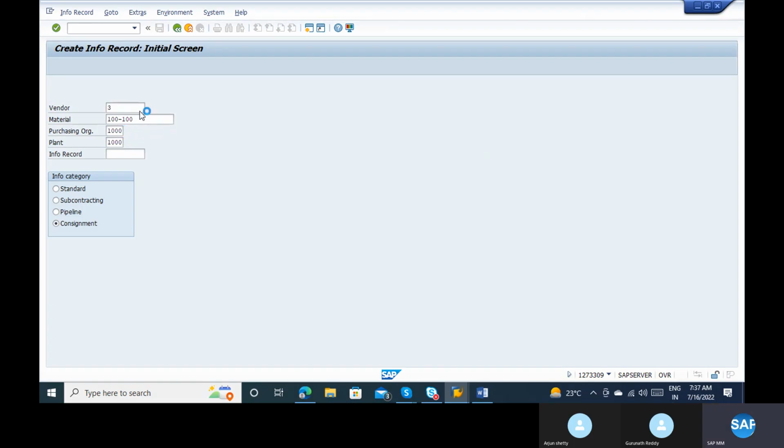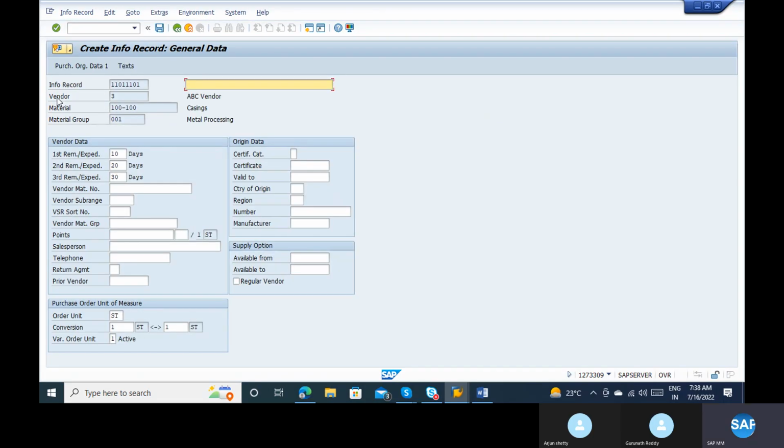Okay, an info record with the consignment info category. So now I'm just entering the consignment info record.